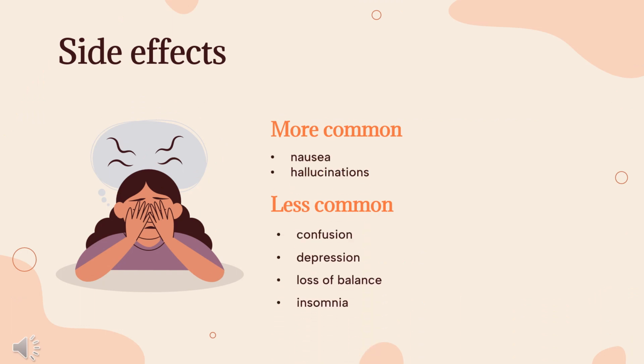Side effects. Side effects of the tablet form in conjunction with levodopa include, in decreasing order of frequency, nausea, hallucinations, confusion, depression, loss of balance, insomnia, increased involuntary movements, agitation, slow or irregular heart rate, delusions, hypertension or increased angina pectoris, and syncope. Most of the side effects are due to a high dopamine signaling, and can be alleviated by reducing the dose of levodopa.